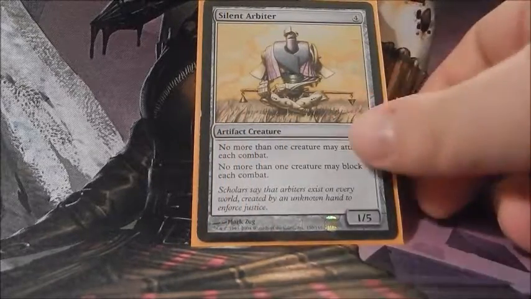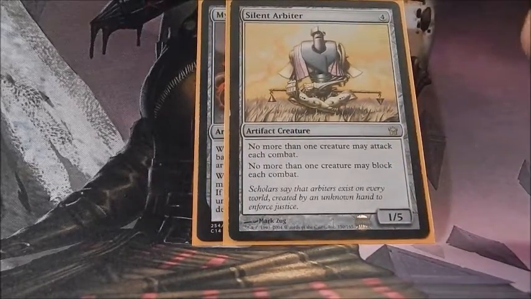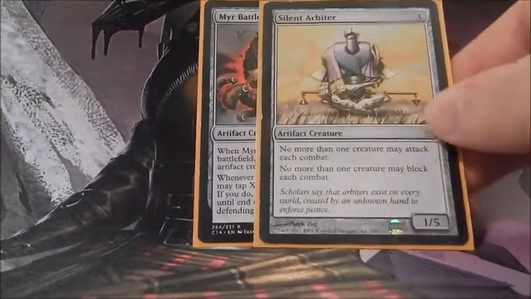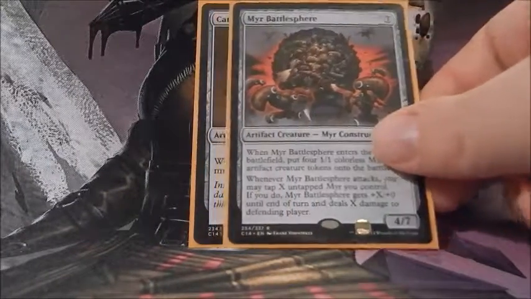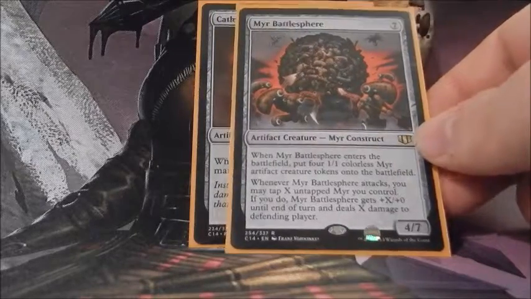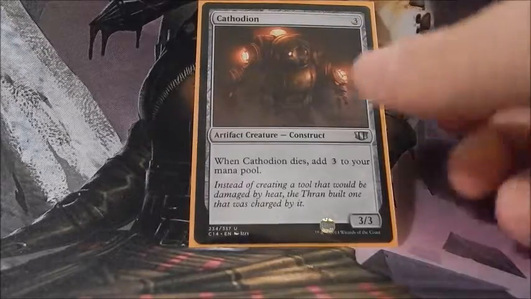Silent Arbiter, for protection, and like the Ensnaring Bridge, I can get rid of this when it becomes inconvenient, but inconvenience everyone else in the meantime. Mirror Battlesphere, pretty much auto include in this deck as well. Big beats on that one.